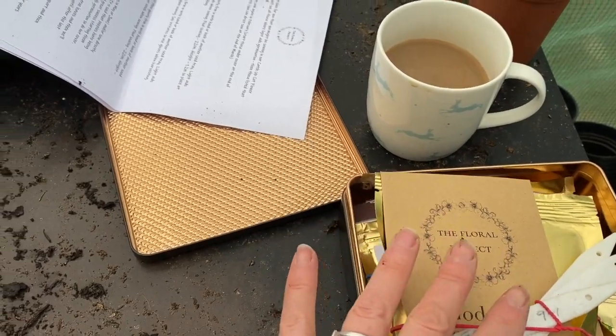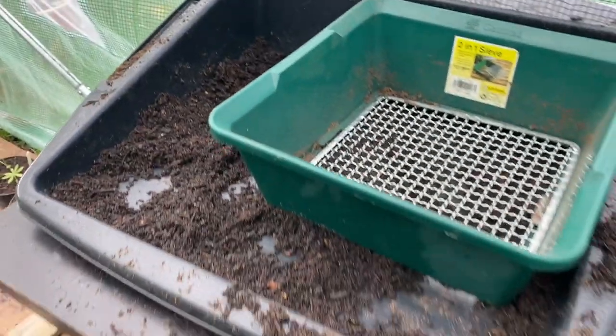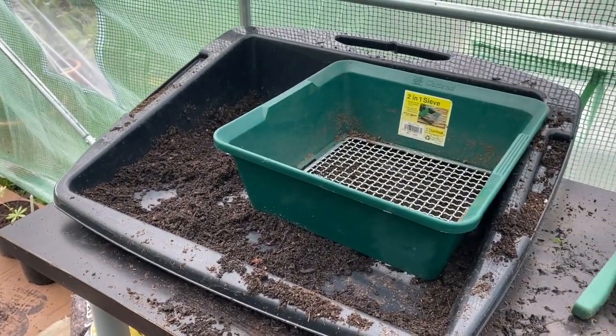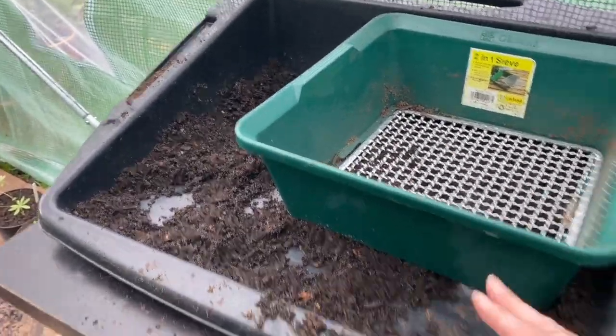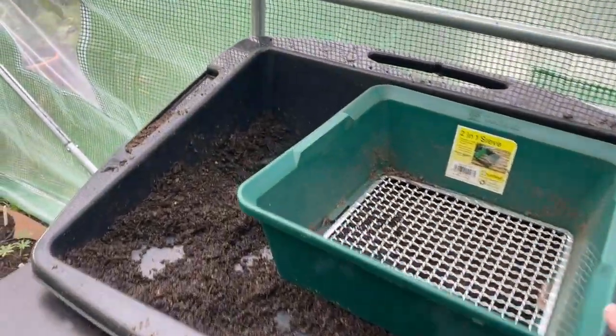So let me show you through the kit that I've got in place here. So first of all, I didn't have this last year. I did this all on my kitchen table last year. My house was a little bit messy. So this year I've got a compost tray thing on my table out in my little plastic she shed that I have here. And I have a sieve here.